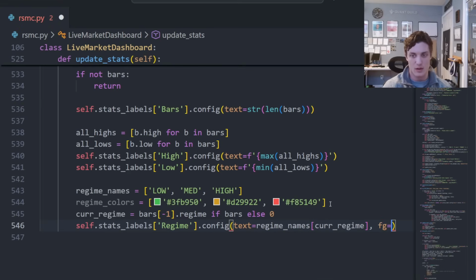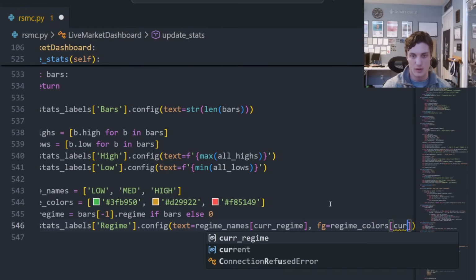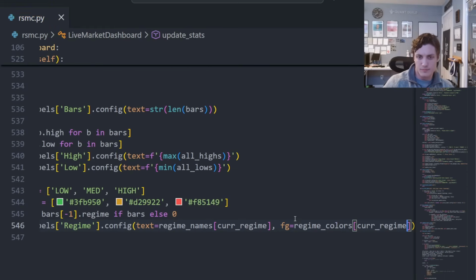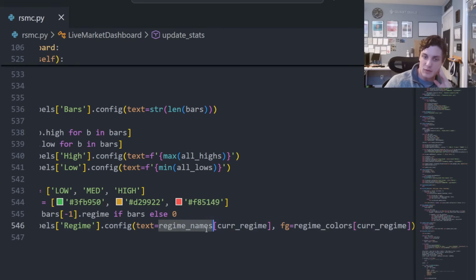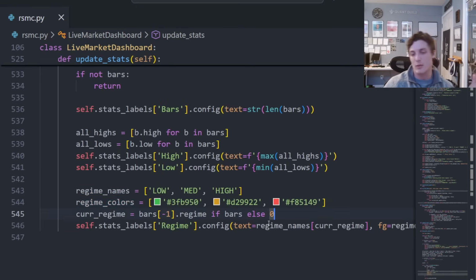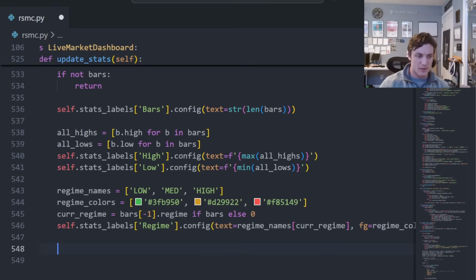And the foreground color is going to be the regime color of the current regime. So we're using the current regime. It's going to be 0, 1, or 2. And we are going to get the regime name and the regime color accordingly. We're going to default otherwise to 0. Maybe we use -1 if we don't want to default to a low vol regime, but I'll just leave it as 0 for now.